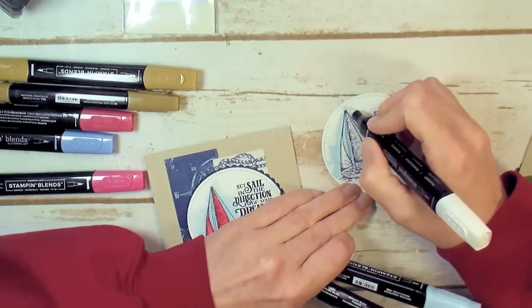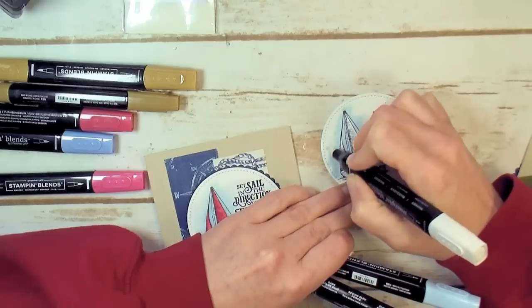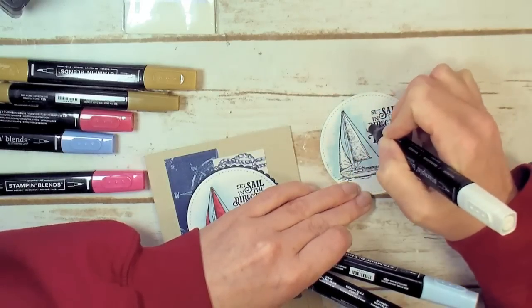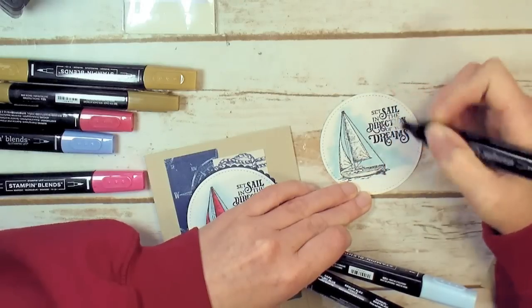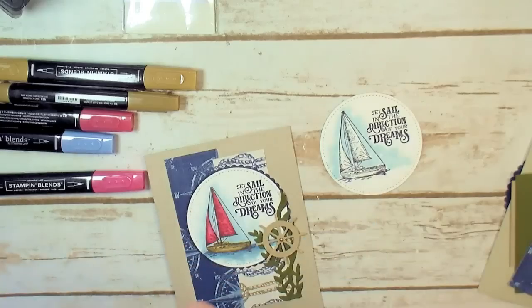You're really trying to lay down a lot of color lifter here. You want to really soften and fade out that scribbly edge. And once you've got that, you can kind of just scribble in a little bit.